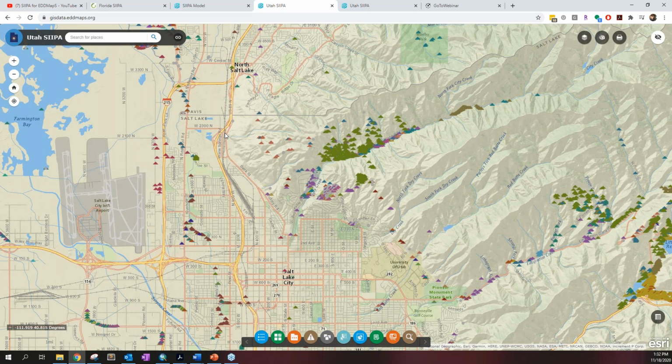Perfect. Okay, so I am Becca Winston with Maya Consulting, and I collaborated with Deb through the project she talked about with the Florida Forest Service to create her actual SIPPA model and take it onto the EDDMapS platform and make it a web-based solution for everybody to use.